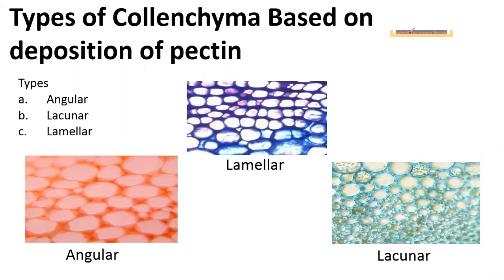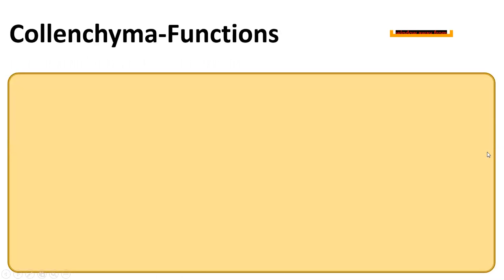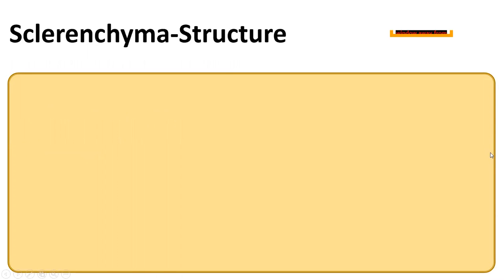Now coming to what is the function of Collenchyma cells. They help in photosynthesis, yes, they help in storage. They also are mechanical in function. They give a semi-rigidity to any cells where they are present. Yes, so they are mechanical support. They help in storage. They do photosynthesis. That's the function of Collenchyma.